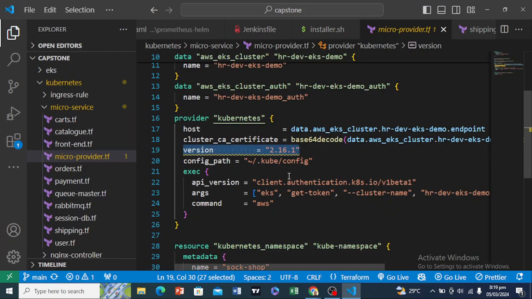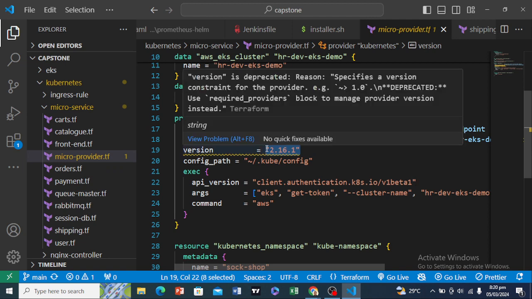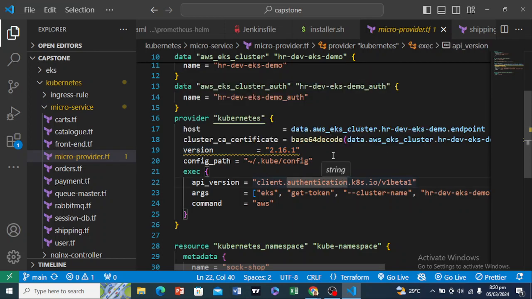The one reason I haven't changed this yet is that, like they always say in coding, if it is working, don't make changes. Making a change might require you to add other variables and more debugging because you are changing the version. So just use this for your capstone project, and if you want to look more into it later, you can look for the latest version of Kubernetes on Terraform and make changes to it.